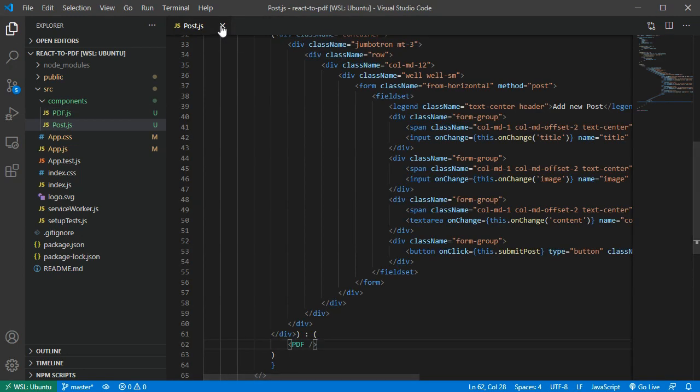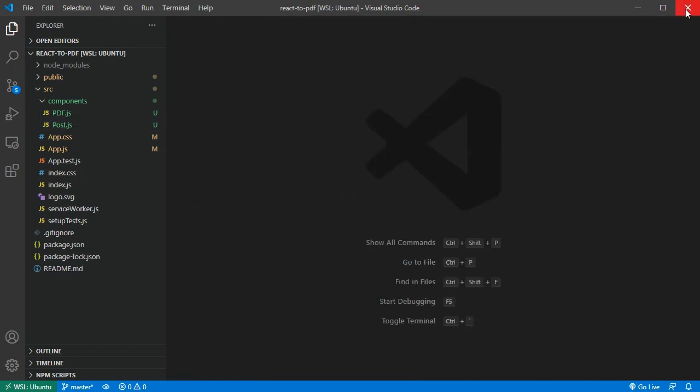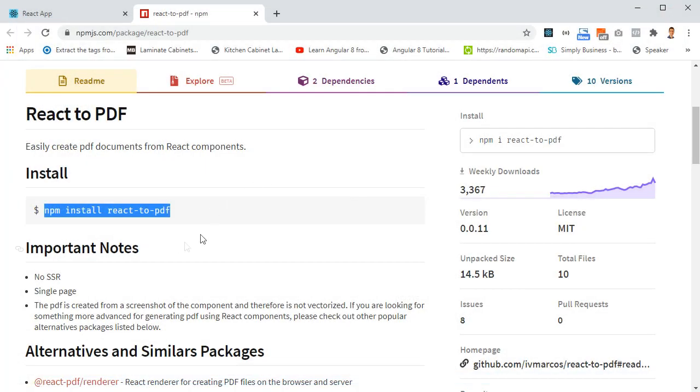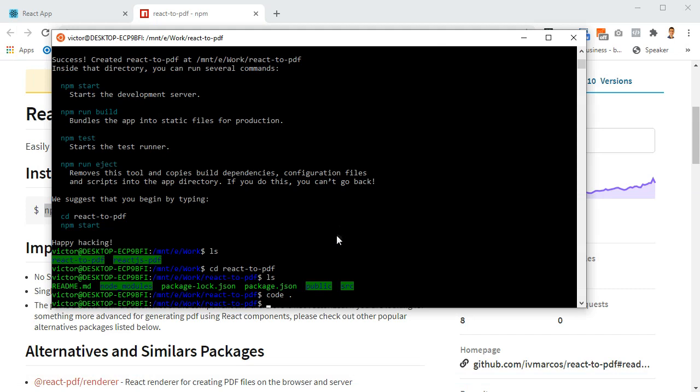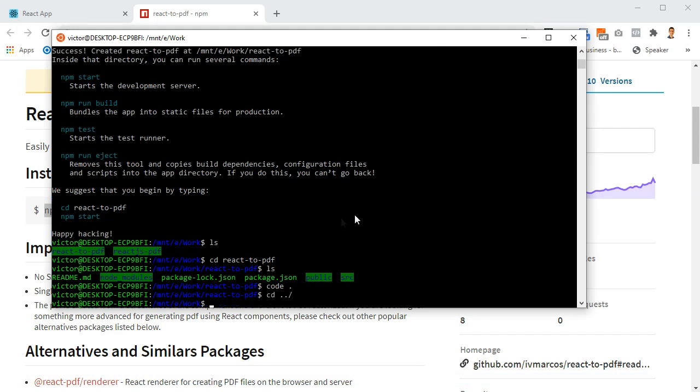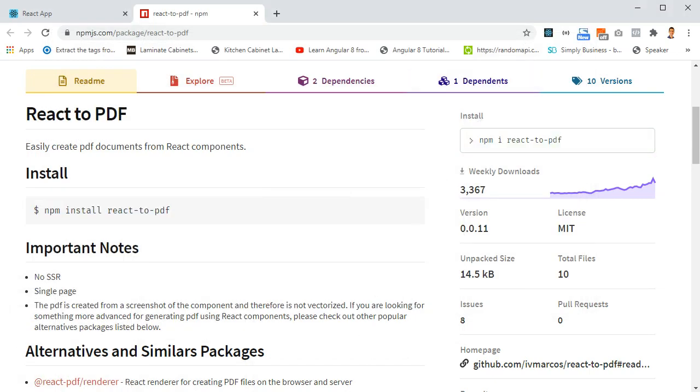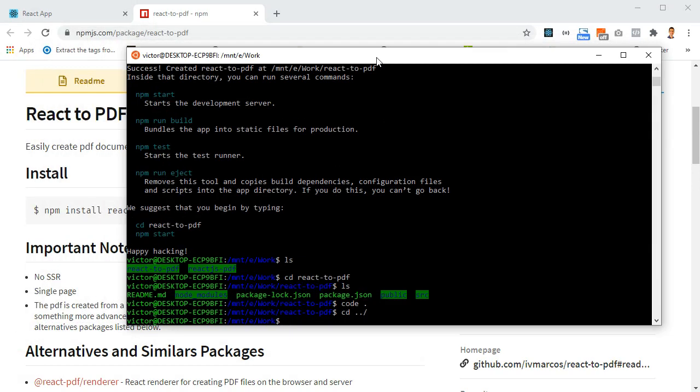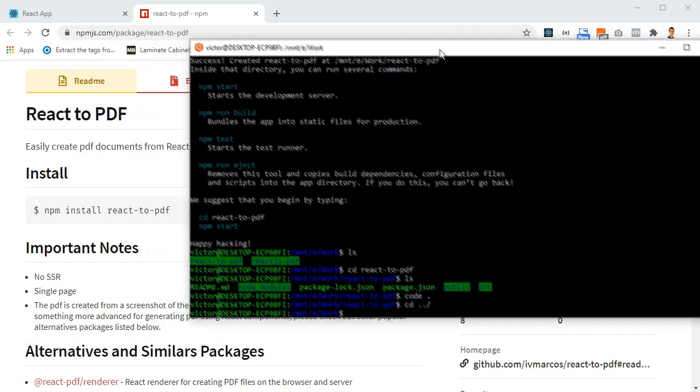I'm gonna close them like this, close the editor, and here I'm gonna go back a little bit like this.